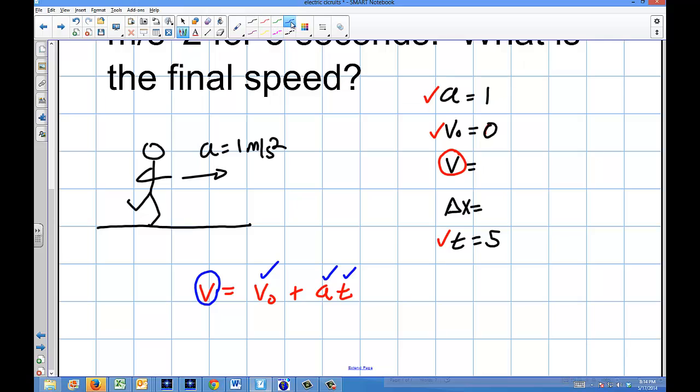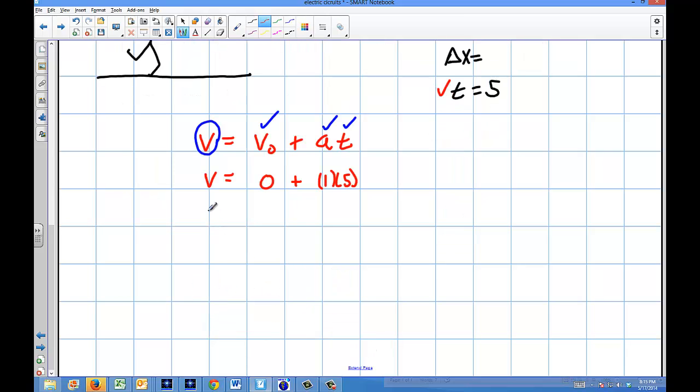Because I know that I have these 3 variables here, so I can just go ahead and say, okay, well, v final is going to be 0 plus, in this case, acceleration, which is 1, times 5. So we would say that after 5 seconds, we have a speed of 5 meters per second. So that would give you a basic idea of how fast that person was running at that time. And that's how we would solve this because we just had that one unknown, and in this case it was very cut and dry. We just plugged it in and solved.